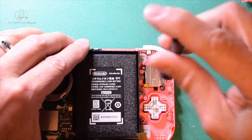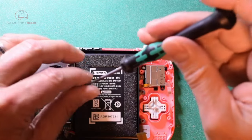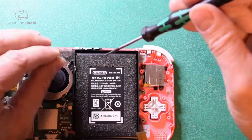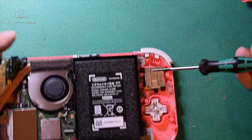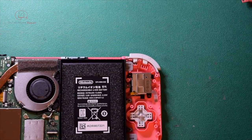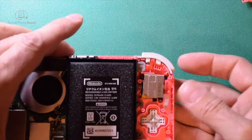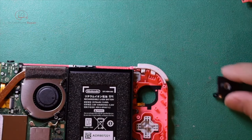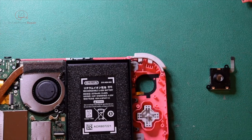We'll take out the two final screws here for the Joy-Con itself. All right, from here, this is just going to come straight towards us, like so. And then we'll put it all back together again with our new part.